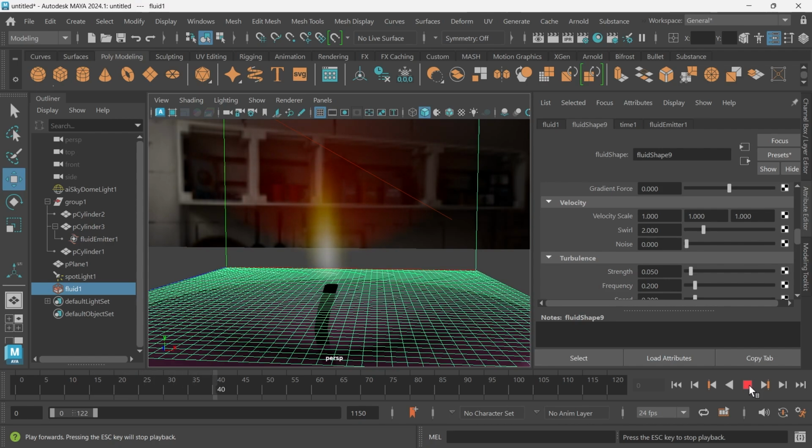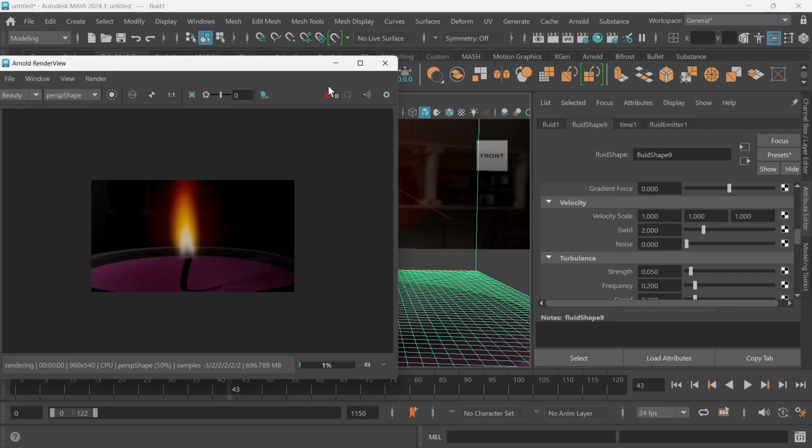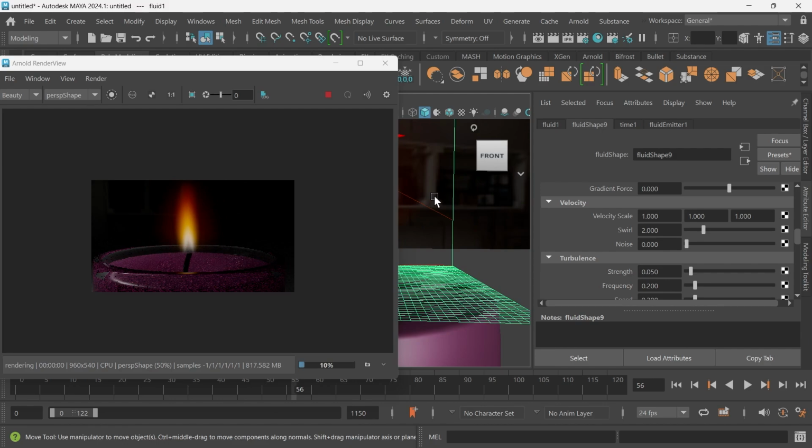And then let me go ahead and render this. And that looks nice. I'm going to press play with the render open. And let me zoom out just a little bit so you can see the top of the flame. Yeah, I think that looks nice.